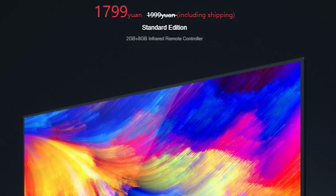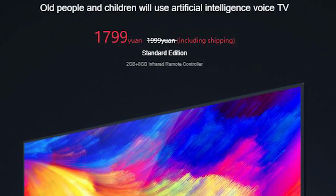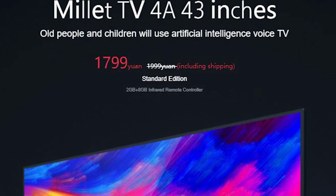Now, we have mentioned a couple of times that the Mi Smart LED TV 4A 43-inch, wow, that's a mouthful. But yeah, not to get distracted, the 43-inch Mi TV has an affordable price. Well, how affordable? It costs just 23k in India. Now, I know when you compare it to the prices in China, which starts from 1799 yuan or 18,500 rupees, then of course it's around a 25% increase in price.